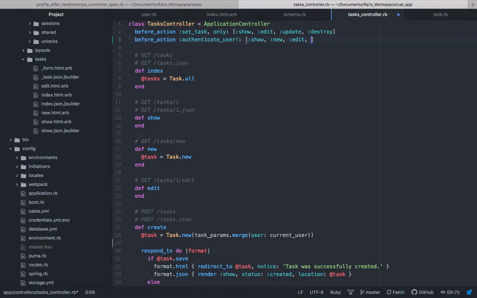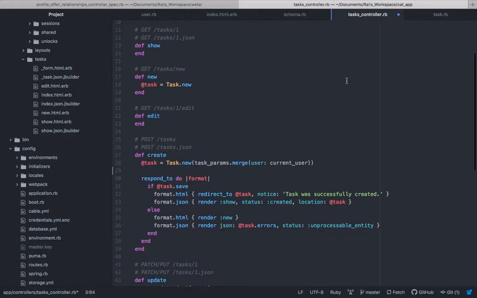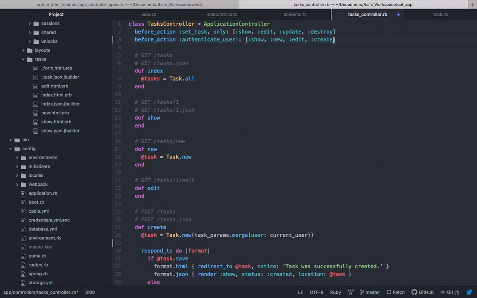an update. A task. You want to do it in the create method because it's not because you cannot go into the new page where there is a form that you cannot do it by passing these parameters directly into the URL bar. And you want to do it as well for the update, which is pretty much the same as the create, because it's not because you cannot access the form of the edit page that you cannot pass the parameters into the URL to actually modify data in the database.